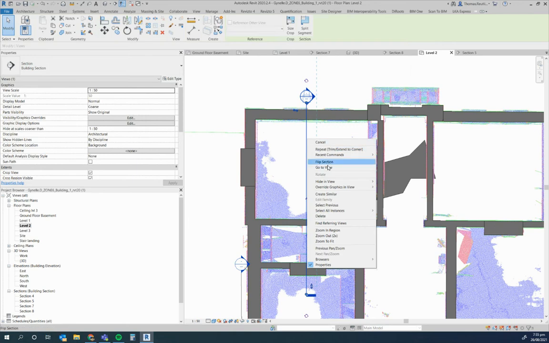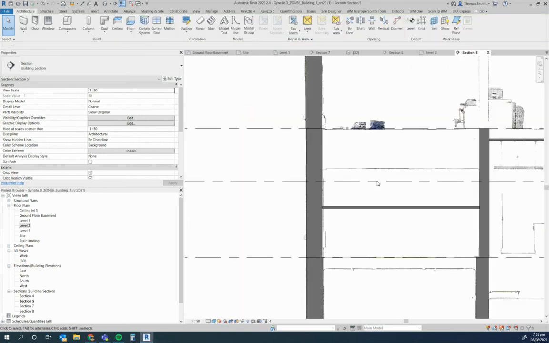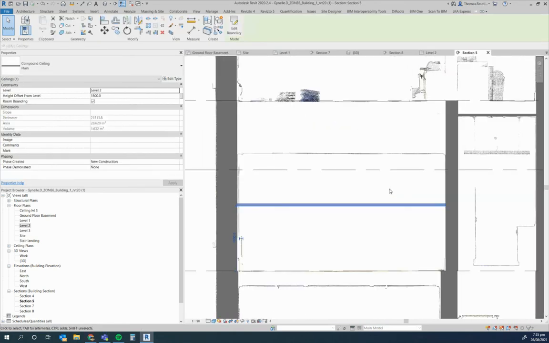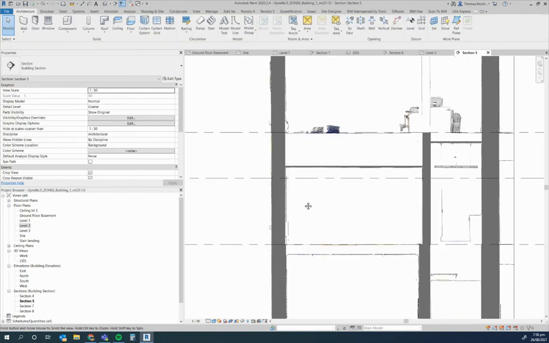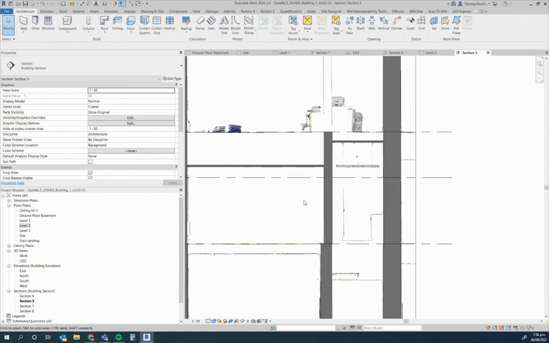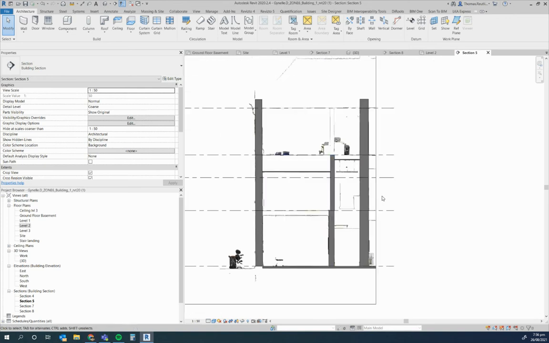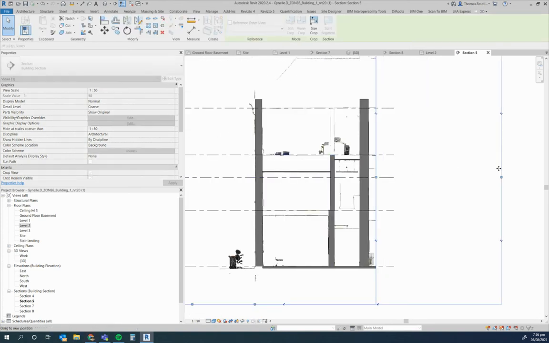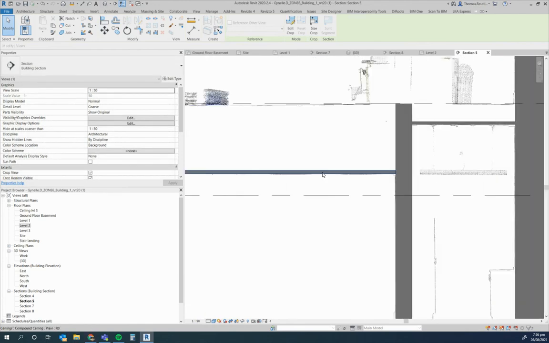Go to my section. There it is. And I'm just taking it up to the proper height. The one thing to watch out for with ceilings is don't assume what the height is. Definitely reference it in a section, and drop it into the right place.